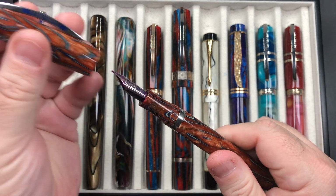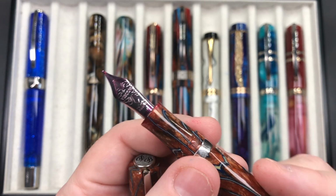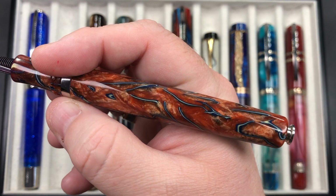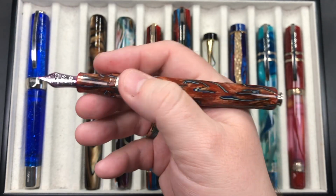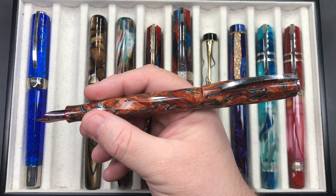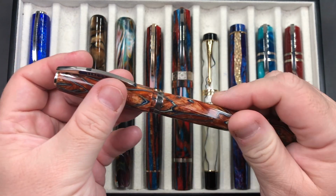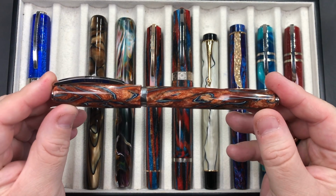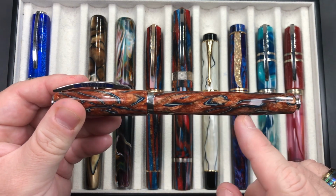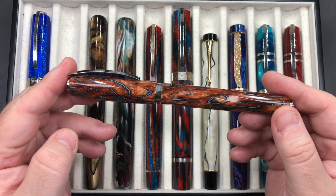But I've never actually seen one in person. This sports a 23 carat palladium medium nib, and I love this celluloid. This celluloid is really, really beautiful. I absolutely love this celluloid, and I love the size of the pen in my hand. Divinas are very long, and you can post the caps as well. They really, really are nice pens. So the Desert Spring, though, even though it's a Divina, doesn't have the silver strips that go around these facets. And to be honest, I prefer it that way with this material.